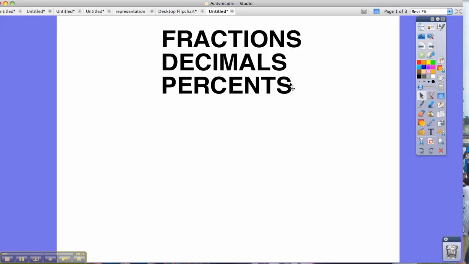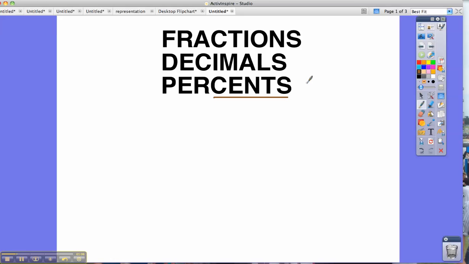So the only new thing we're doing today is really talking about how to change those things to percents. So, thinking back to last year, what does percent mean? Y'all should remember from last year that percent means per 100. An easy way that we can remember that is that if we look at the word percent, the word cent, y'all should know what that means. Think about where you've heard that before. It should be with money. If you think about money, cents, how many cents are in a dollar? 100. So that's why percent literally means per 100.